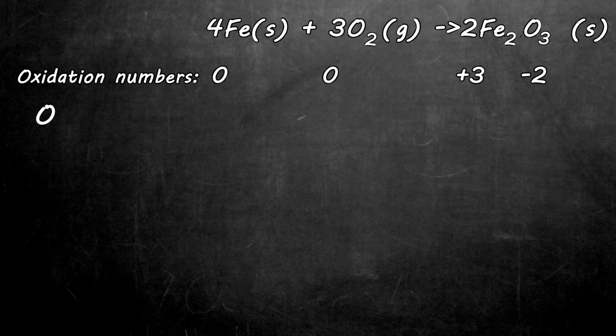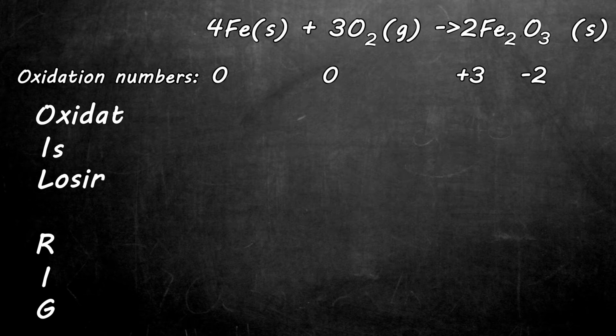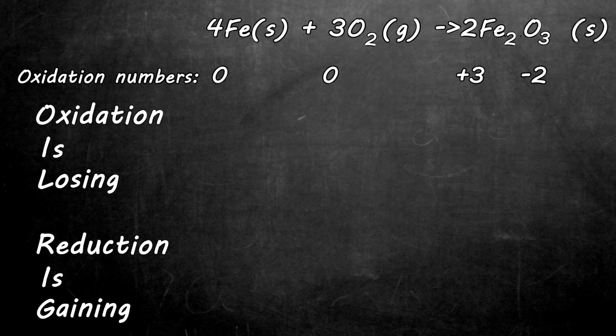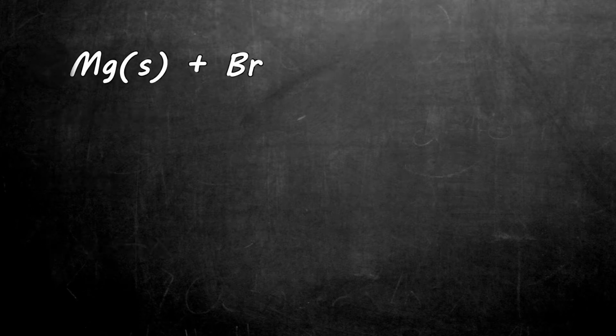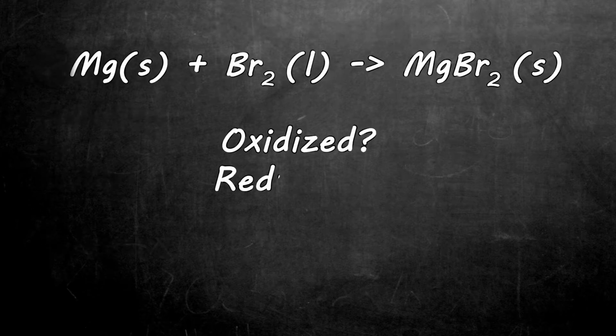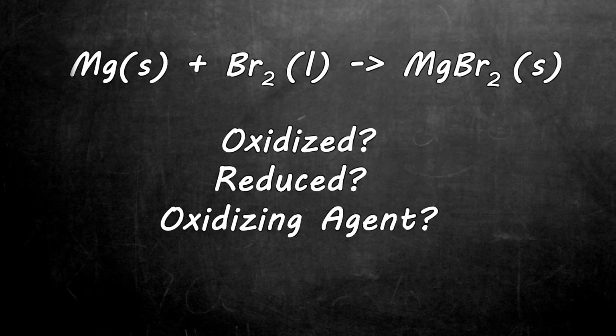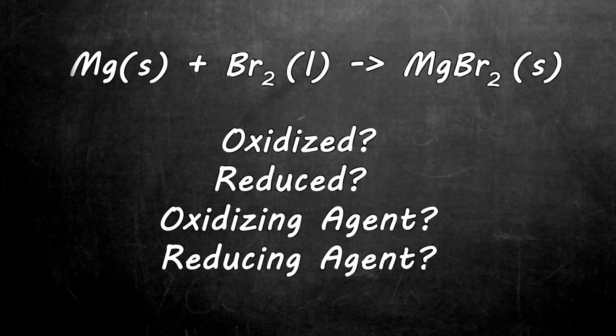By contrast, the elemental oxygen is uncharged at the beginning of the reaction, but now has a -2 charge when the rust has formed. Since the charge was reduced, or became more negative, we know the oxygen gained electrons and was the oxidizing agent. The mnemonic OIL RIG can be helpful in remembering that oxidation is losing electrons, and reduction is gaining electrons. Here's a reaction for you to try. Can you identify which reactants were oxidized and reduced? Which reactant was the oxidizing agent? Which was the reducing agent?